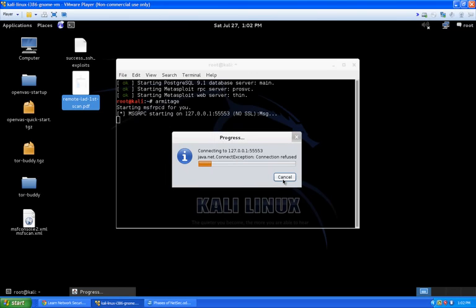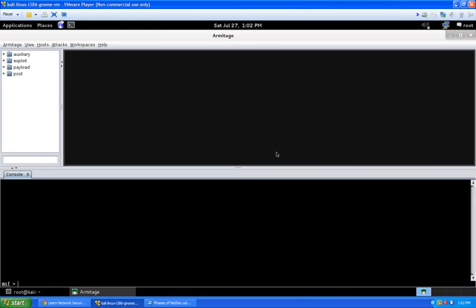And don't worry about this "connecting to localhost 55553 connection refused." It's actually just trying to establish its connection. It may take a minute, maybe 30 seconds, but eventually it will start Armitage as a service. Armitage, I believe, is written in Java, so with Java, you know that there is some lag inside the application itself. And there we go. It says connecting to database, and it's going to go ahead and start Armitage as a front end. I'm probably going to have to clear out our database here because I was doing some testing when I found a bug inside Armitage, so I just want to start fresh with you guys. I'll go ahead and do that here in just a second as soon as it comes up.